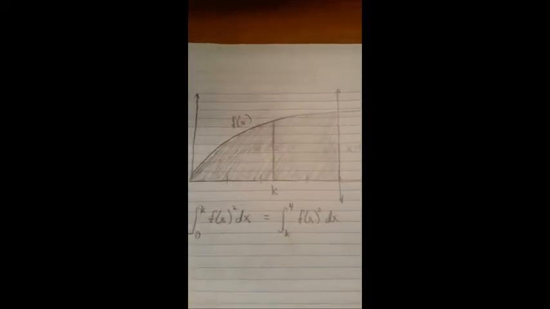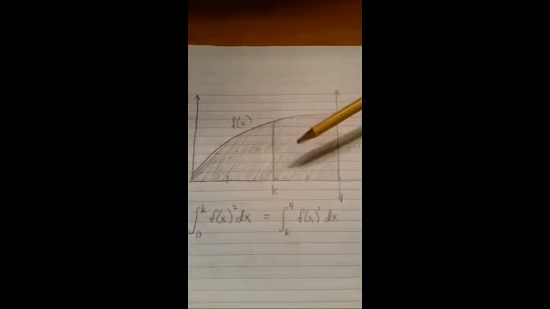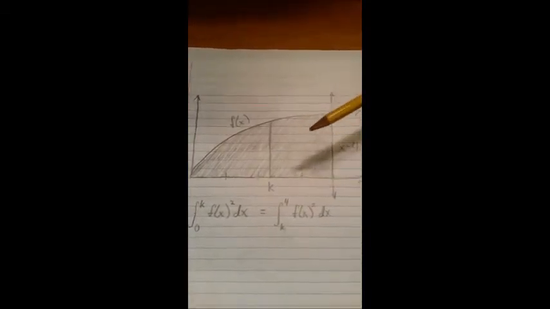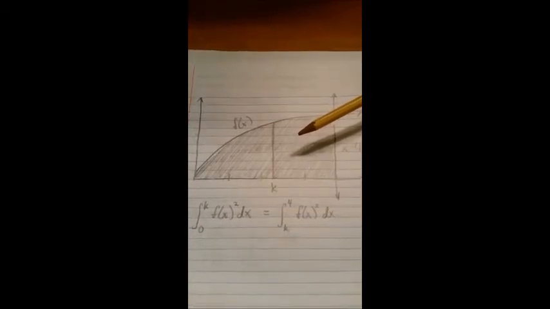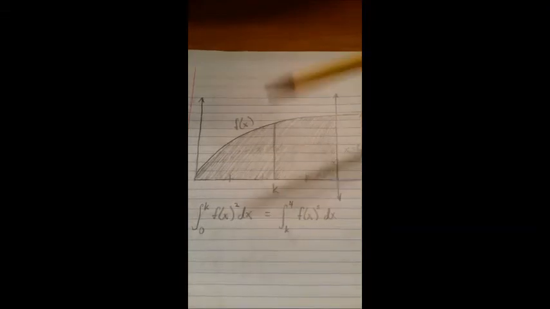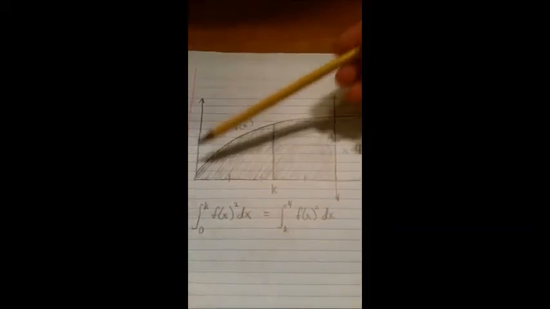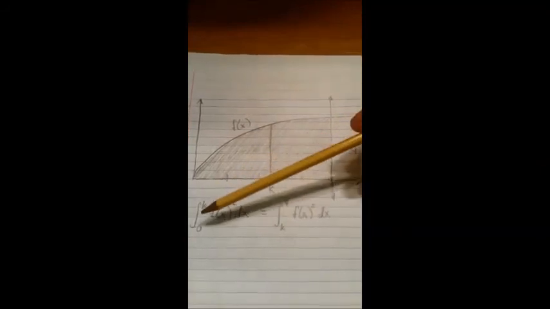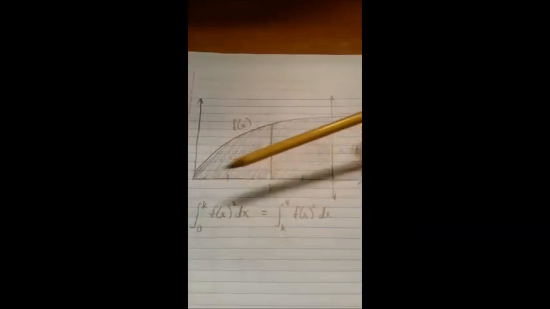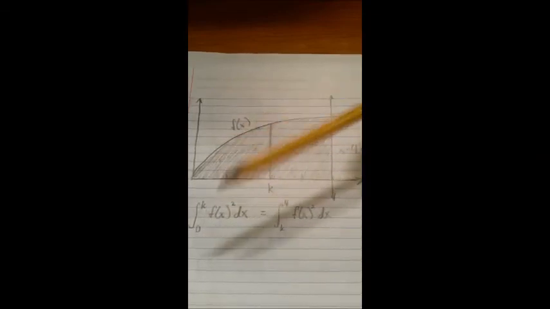You may also be asked to find the value of a line k that passes through the shaded region that creates two equal volumes of rotation, just as you were in your variation on the area problem. You would again set the integral equal to itself and adjust the bounds to fit the problem. Here we have it bounded at x equals 4 and 0. So you would set your bounds from 0 to k, and then on this side from k to 4, and then integrate both sides and solve for k.